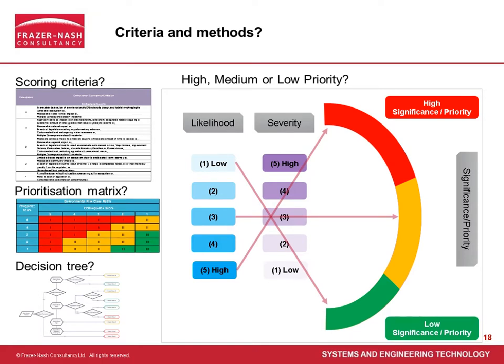In this curve, arbitrary boundaries have been set for the high, medium, and low priority areas. The assessment is therefore entirely reliant upon setting the correct definitions and criteria for each of the likelihood and severity scores. The curve also highlights the relative additional weighting that should be applied to consideration of severity of consequence. For example, if you flip the likelihood and severity columns, you would get a greater weighting upon likelihood.